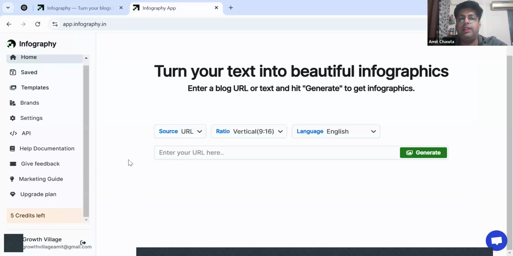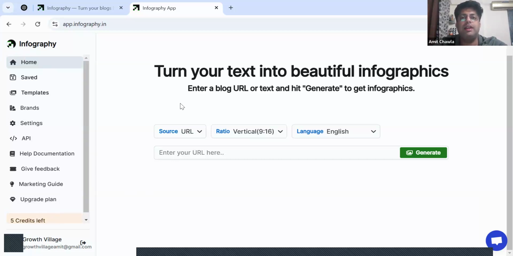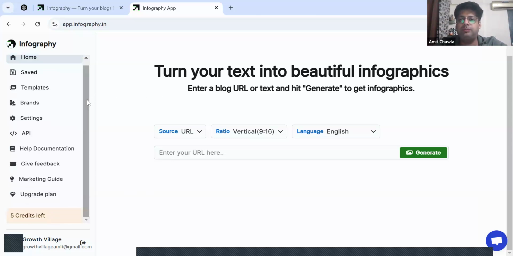Clear? So if you want to use infography in your day-to-day work, you can go for the paid version of this tool. Or every person nowadays has 3 to 4 Gmail IDs, so you can log in and utilize it as per your requirement. Clear? So that's the shortcut I have told you. But I recommend, if you want to do some professional work for your client, then you should go for the paid version of the tool.